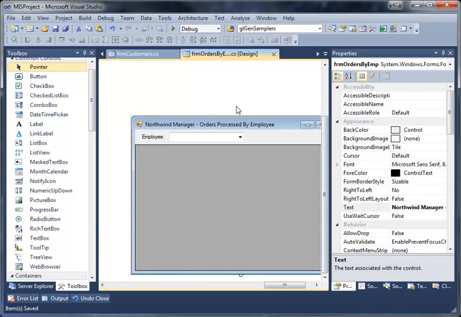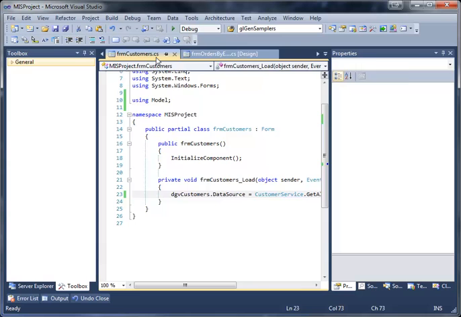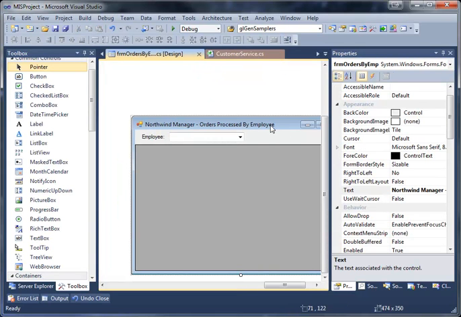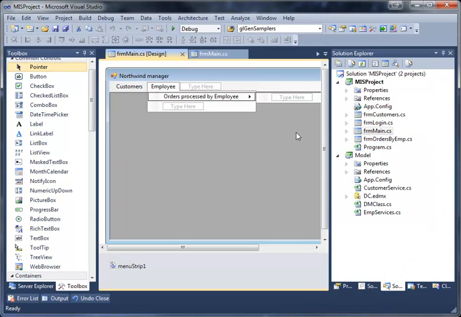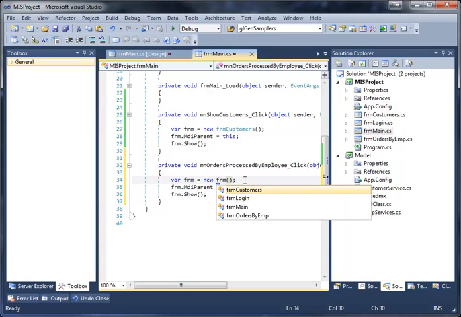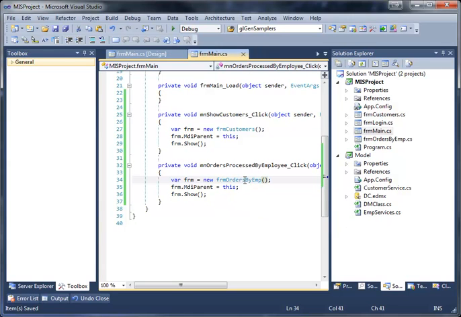Okay, now if I come here, the customers, I'm gonna close it here, I don't need it anymore. I need this. So once I show that form again, I'm gonna simply copy this code, paste it. I'm gonna have here frm orders by emp, and I don't need to touch anything anymore.